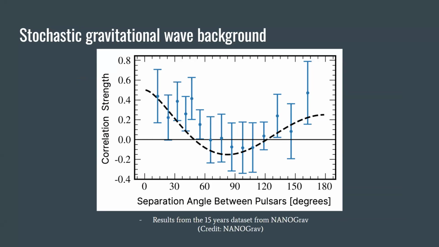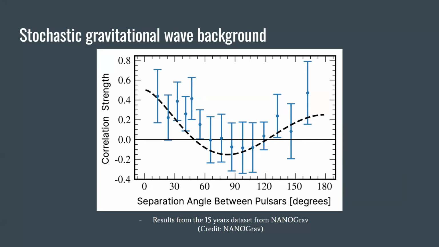So, we don't always measure just one gravitational wave. Actually, we can measure a background, which is what happened here. As you can see, the dashed line is the Hellings-Downs curve, the predicted one. And the dots in blue with the uncertainty are the data points we got, which are similar to the Hellings-Downs curve, still with some discrepancies, but still. And also, we have a line at 0. That's what we would have if there were no gravitational wave background.